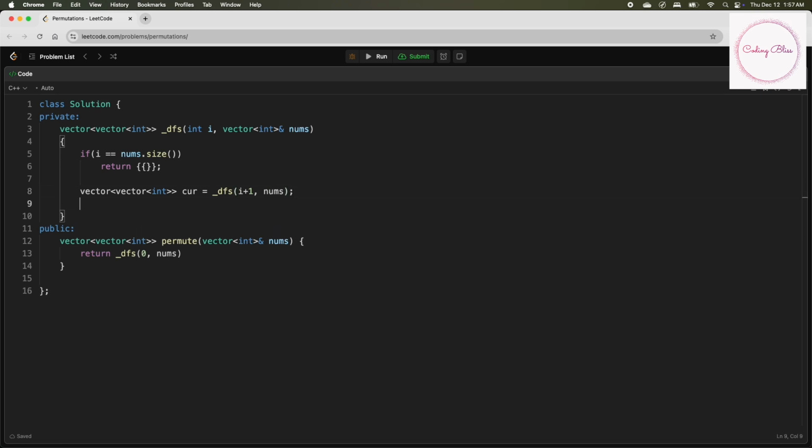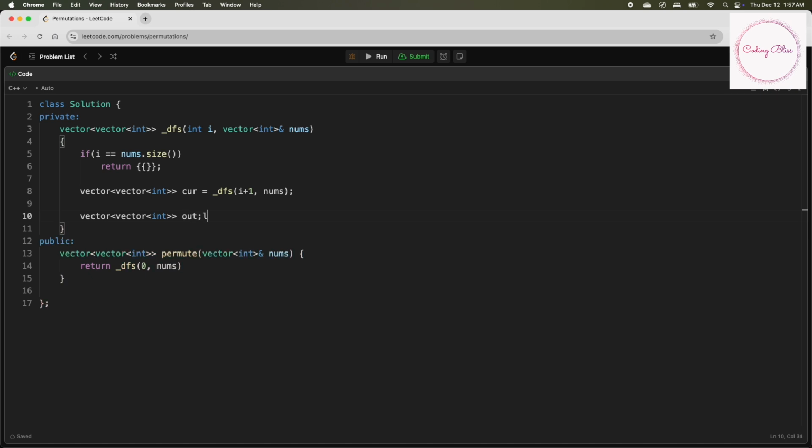Once this starts backtracking, we will create our output array, built from the arrangements possible with the current index on top of the current array that we got as a return value.